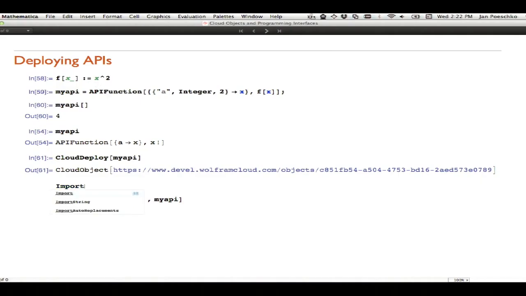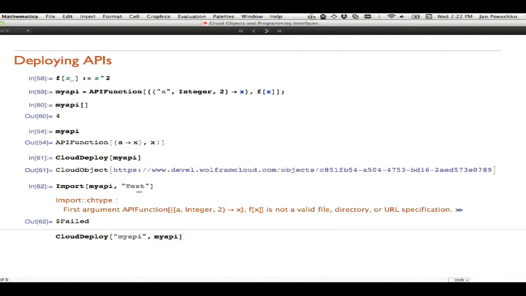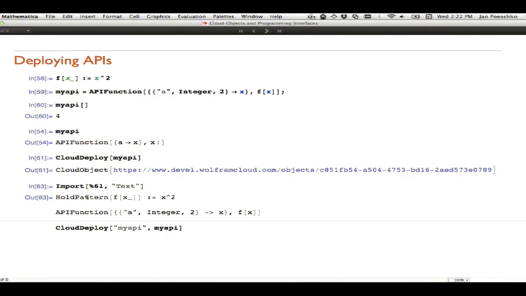Now, if you do an import on this API and we look at it in text form, there you can see in the cloud object itself what it stored. It stored the definition of F along with the API function expression itself.